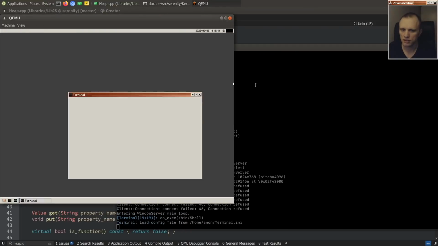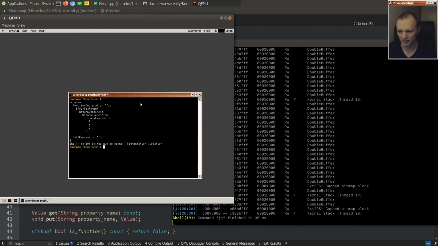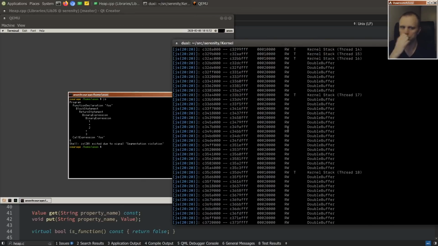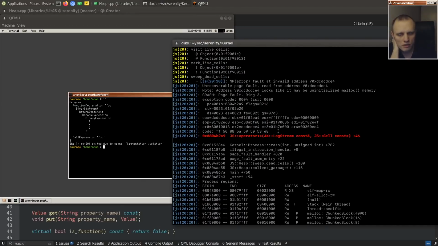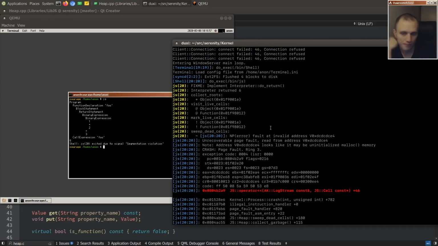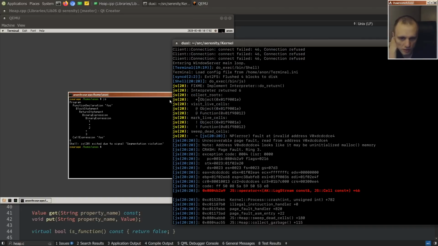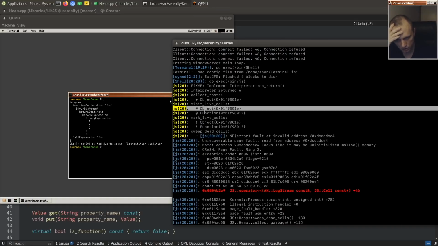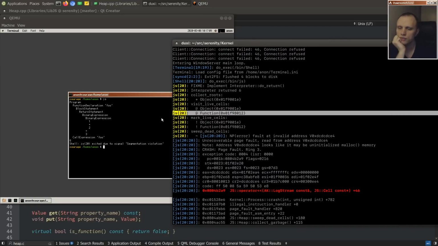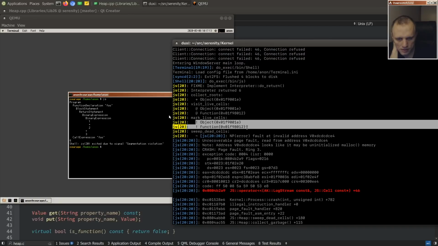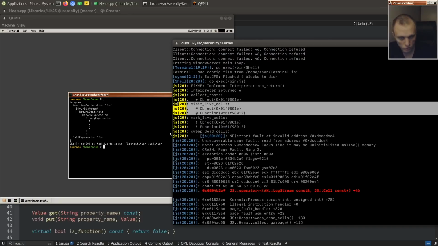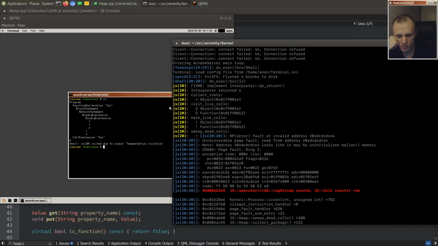So I bet you it's gonna crash, but we'll see. And we crashed. All right. So what did we do? We collected the roots. We found one root, presumably the global object, and we visited the live cells. We found the global object here and the function object, the foo function. And then we are setting the mark bit on both of these guys because they're both still reachable, if that's true. And then sweep dead cells.